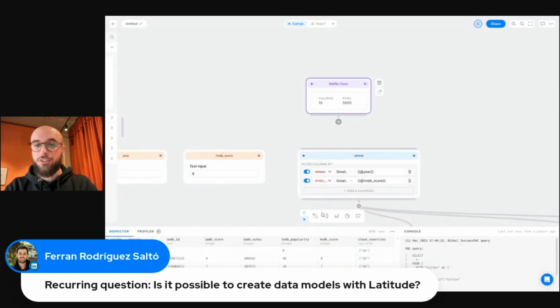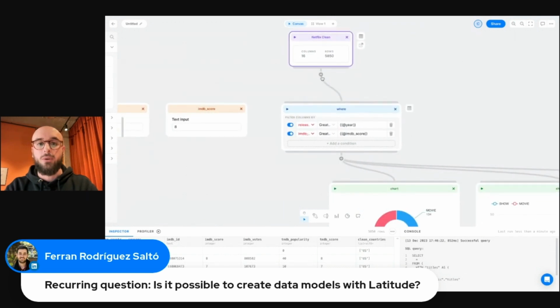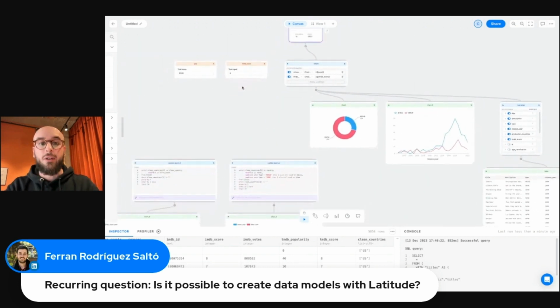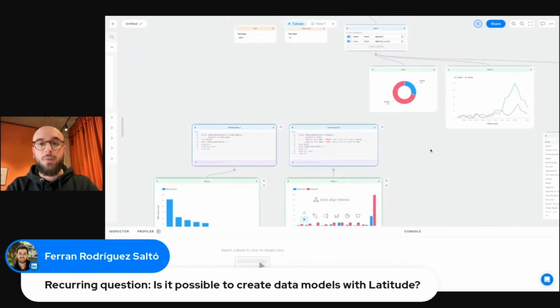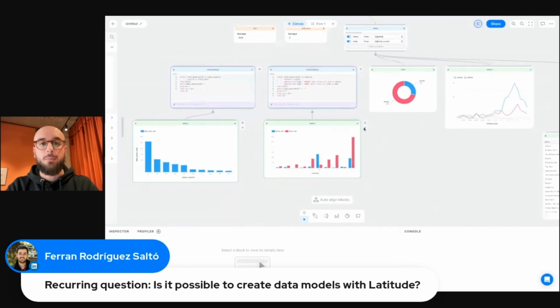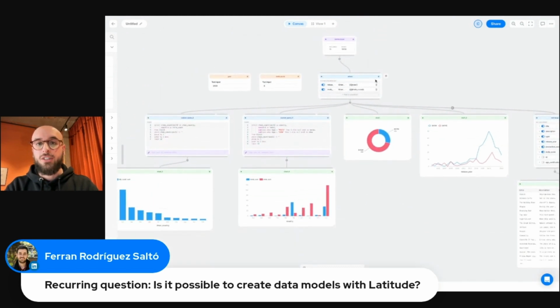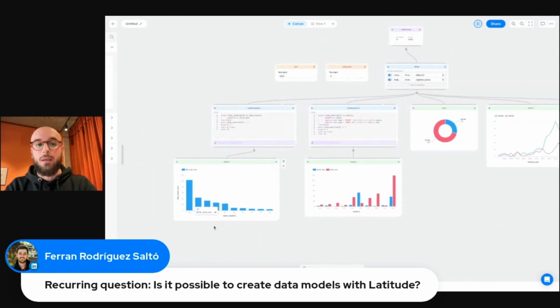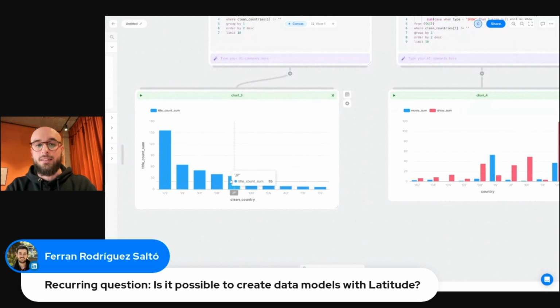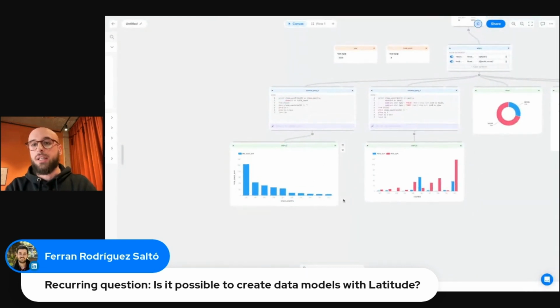We see the clean countries column over here, and I'm just going to connect it to the where block where I was already filtering this. I don't need to make any other changes. And now the cool thing is that instead of doing the transformation here, I can just move this to the top and connect directly from the same filter that I was doing. If I just execute everything from the top, so again, clicking Option or Alt in Windows and clicking play, you can see that the data set still works and that I'm able to analyze the data based on the first country that we saw in that array.